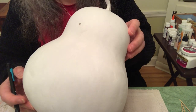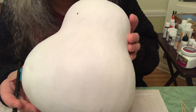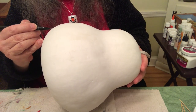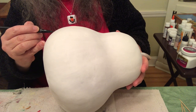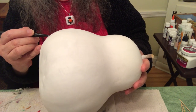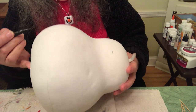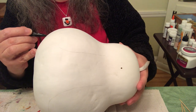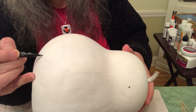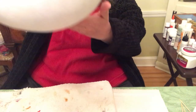So I drew a line down. Over here. Okay. I drew a line down, curved it, and now I'm going around the whole bottom of the gourd. Because this gourd is so squatty and we need room for the arms, I'm taking the vest way down low. Going around, getting closer to the other side, bringing that down and meeting it up.